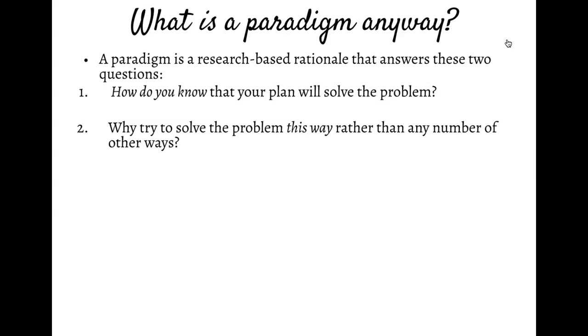You'll see once you start researching your problem, let's just say it's something like food insecurity at Rutgers, you'll see that there are a ton of ways to solve food insecurity. You have the idea of community gardens, of food banks, of having people volunteer to work at soup kitchens, education. So you obviously won't choose every single solution that you see, but you will have to choose a few and synthesize them. But you have to make sure that you're convincing in why you're choosing to solve it this way. So make sure you're showing us why it's the best possible way to solve it for your chosen population.